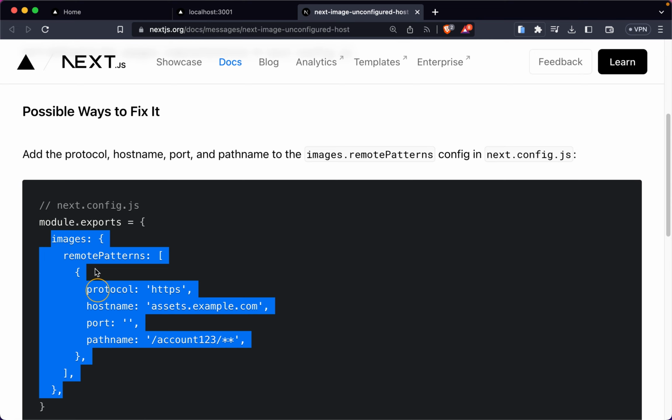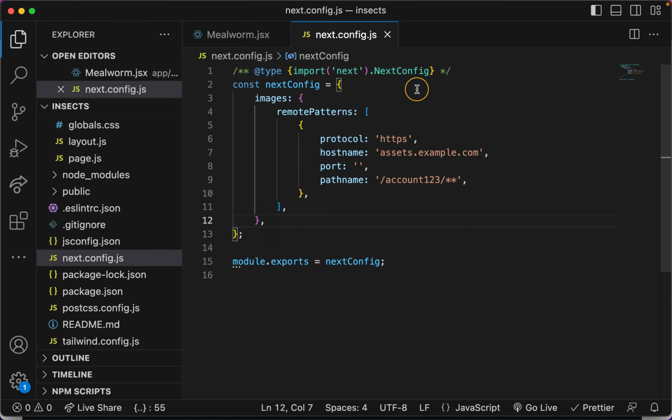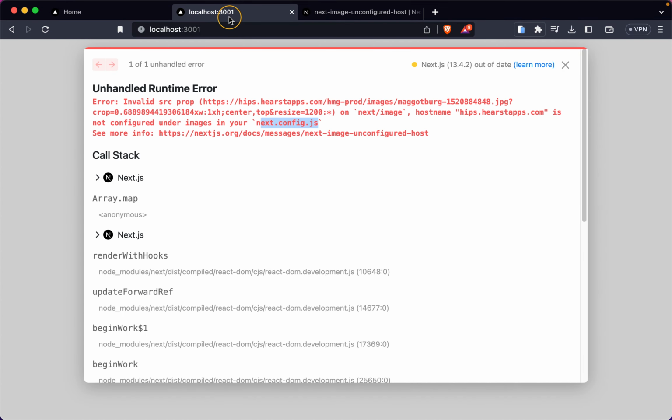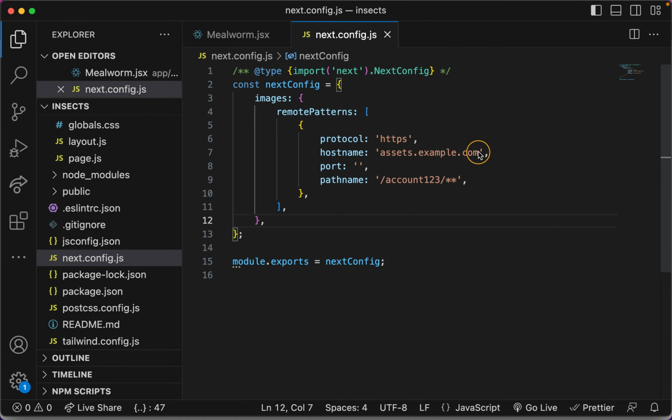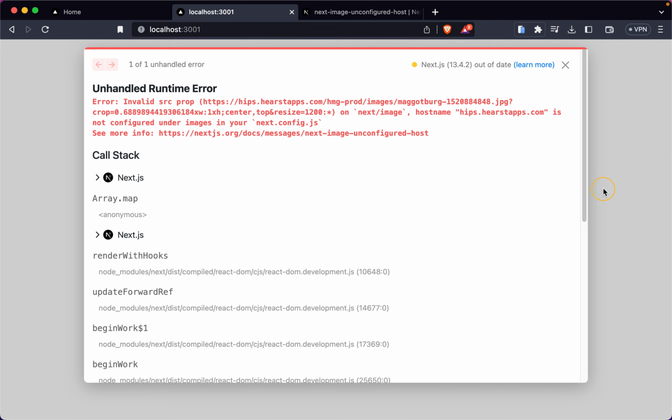What happens if I just copy this and then I put it here, and then hostname, hostname, I don't think I need this. Does it work?